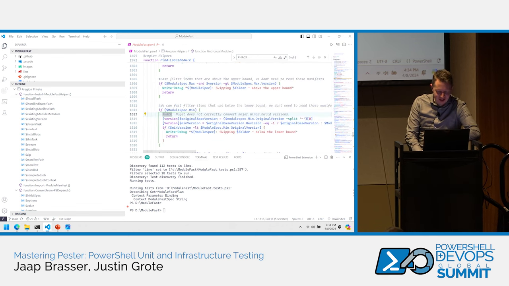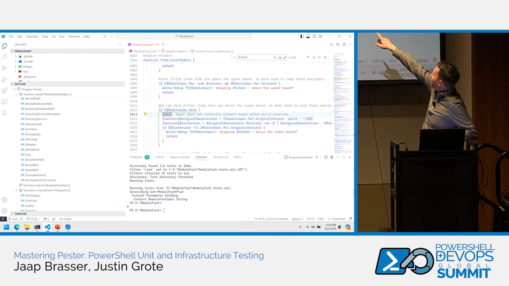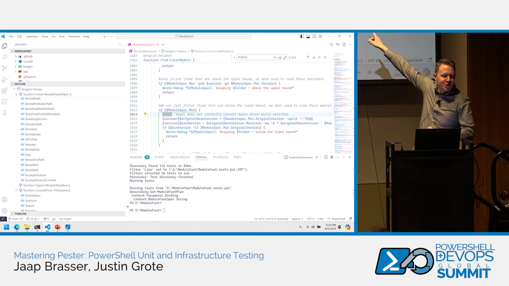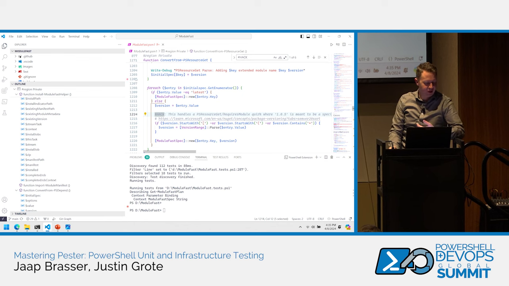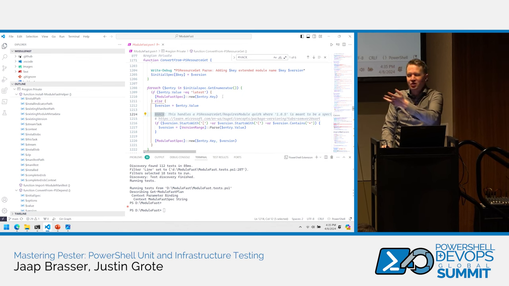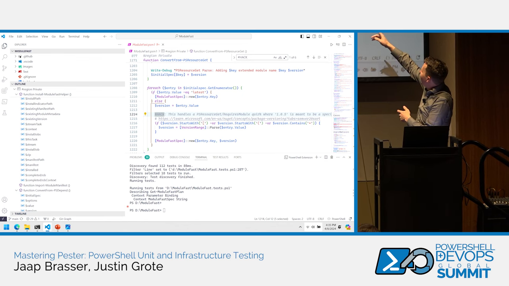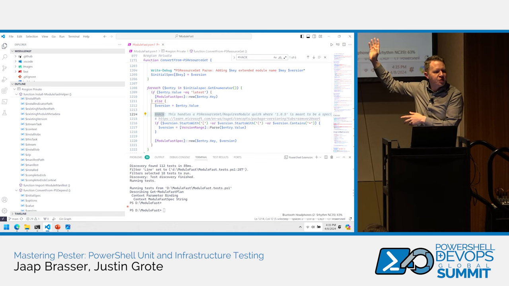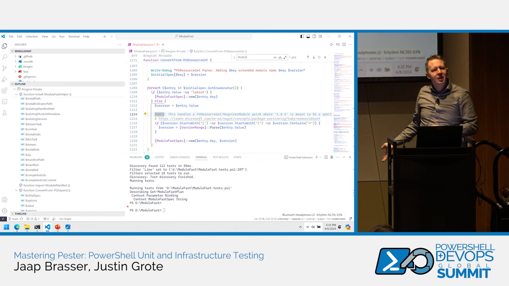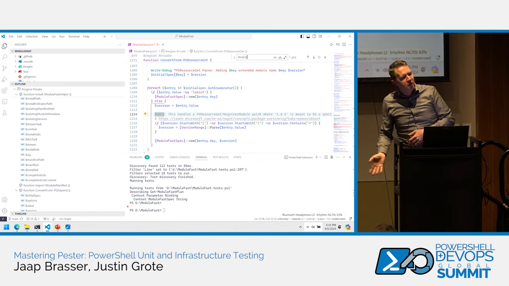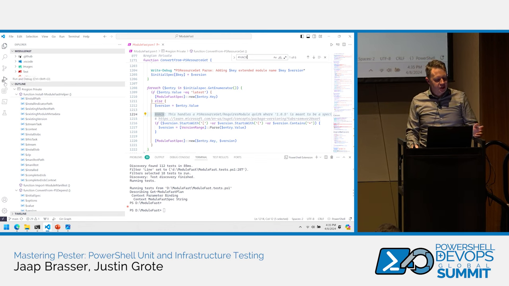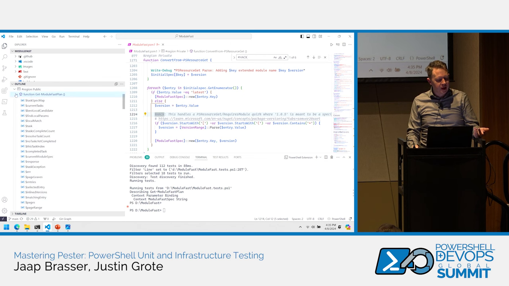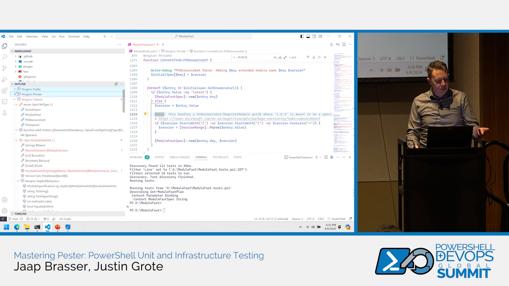We need that to be a task. NuGet, this is one of my favorites. NuGet doesn't convert major, minor, build versions correctly. Ridiculous. I have no idea how long that took me to figure out. Anyhow, there's all this weird esoteric behavior that I've found obscure articles on, but because I've written tests for them, I know that I'm going to account for that weird behavior if I change something. So as I add things, if a test fails, I know something is related and it got tied to that particular test that I wrote.